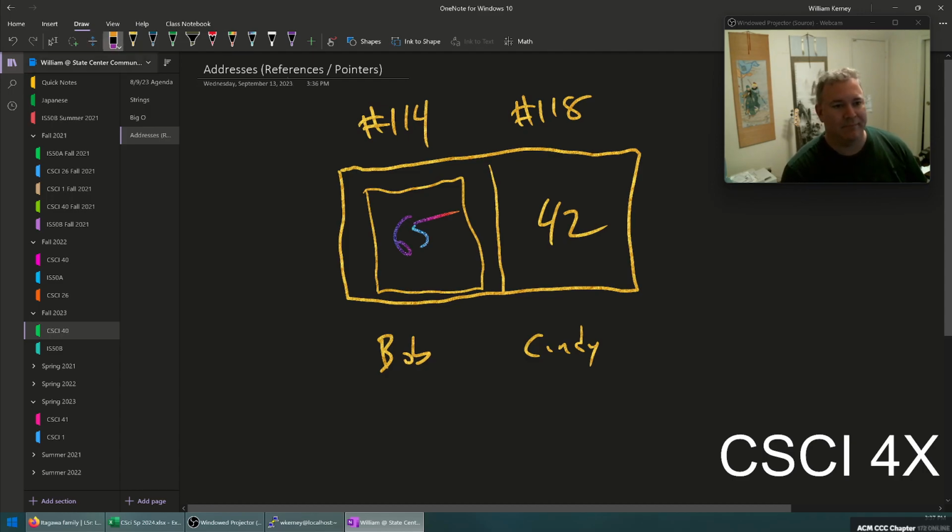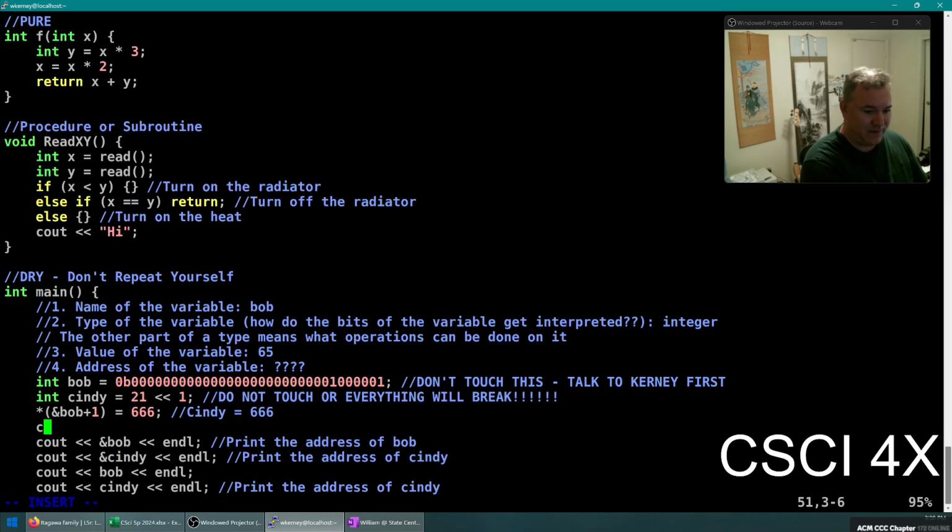Fancy. You guys understand? They're next door neighbors, right? Inside of this memory address, I'm not going to repeat 7FFF, whatever, we're just going to say this is memory address 114, and Sydney's at memory address 118. They're 4 bytes away from each other because Bob is 4 bytes wide. There are a couple different ways to change the value of Sydney, as we just saw. We could say Sydney equals 420, and voila, we've changed the value of Sydney to 420.